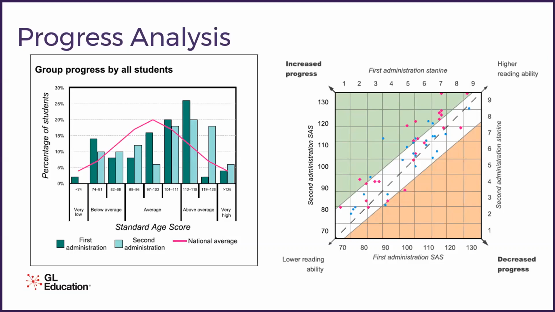This can be a really useful visual to see overall how a particular group have progressed between the previous NGRT test they sat and the latest one. Schools often use NGRT more than once per year, and particularly with groups of students who have been part of an intervention group. This analysis can help to provide evidence of the success of such interventions, or whether a new approach needs to be considered.